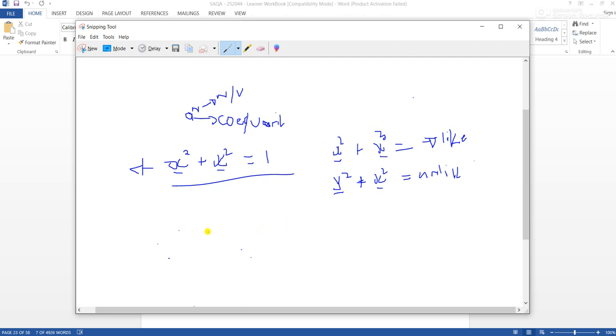So let's say for instance we have x squared times x squared. Our bases are the same. When there is a times, we don't add our bases. When there's a times, we add our exponents. In this instance our bases are the same, so we take the base as 1 and add our exponents. So it's going to be 2 plus 2, which will equate to x to the power of 4.